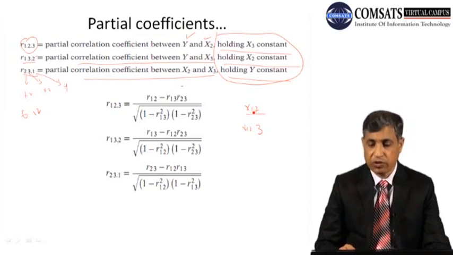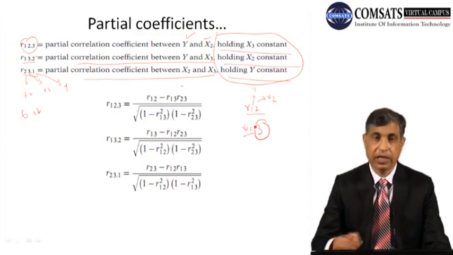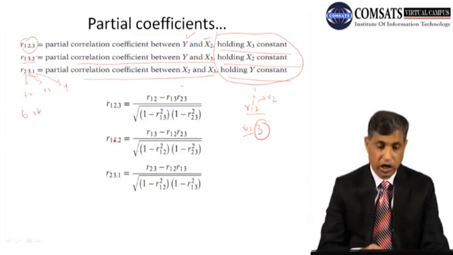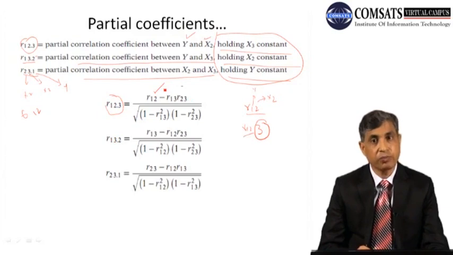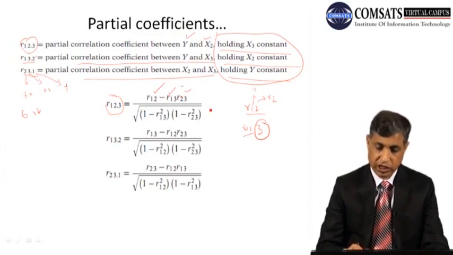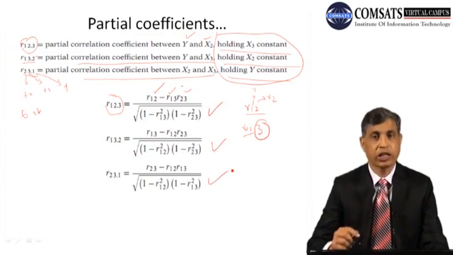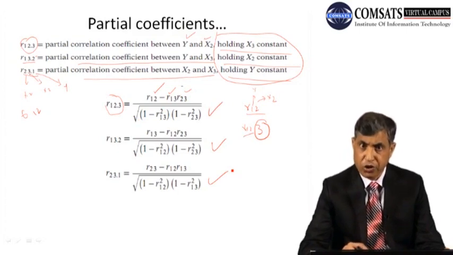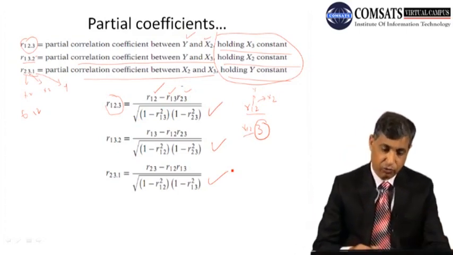We are taking the correlation between y and x2. We are again saying here, but we are bringing the x3 into the picture, and we are saying that we are holding it constant. Now look at the formula. If you want to find this kind of formula, take the simple correlation between this one and this one, and multiply. Whatsoever is the situation, this is the formula. And using these formulas, if you are a bit tricky, you will see that there is a link between the formulas. Look at here.